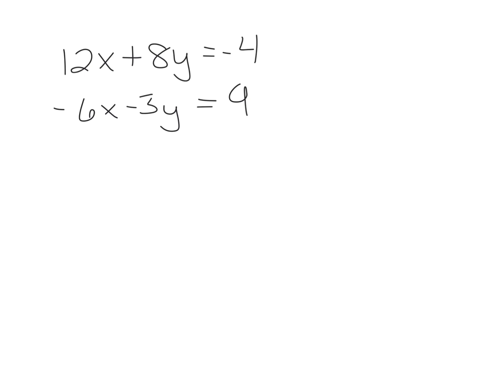We want to turn one of the x's into the other. Does that make sense? So we have 12x and we have negative 6x. Which one can I turn into the other? By multiplying by something. Right. We want to get 6 to be 12. So multiply. Yes. Multiply that whole equation by -2. It doesn't matter, positive or negative 2, because then you can either end up adding or subtracting at the end. Yep.